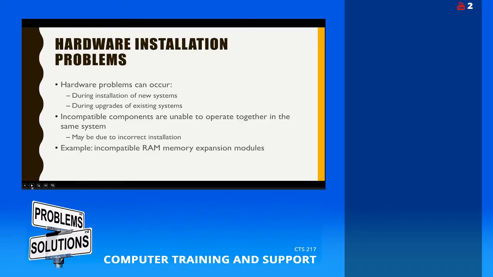One of the best examples that we could give for incompatible components for an upgrade of an existing system is incompatible RAM memory expansion.